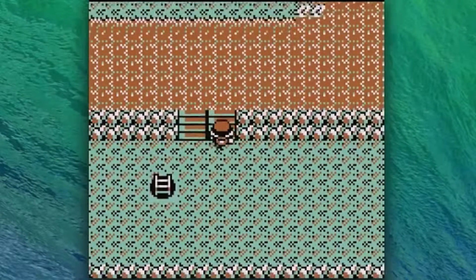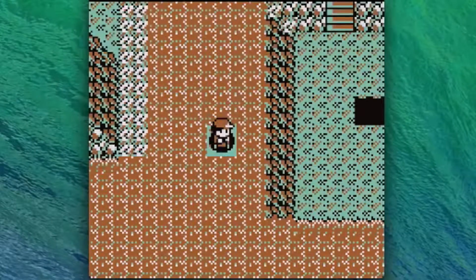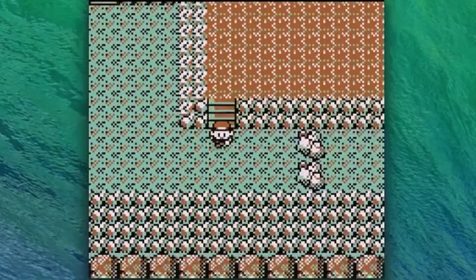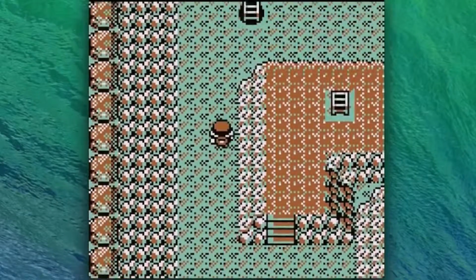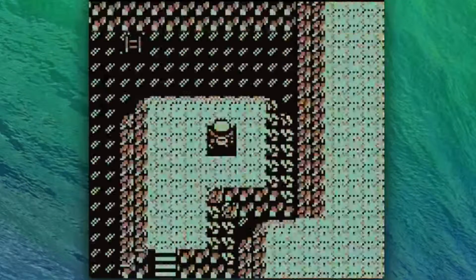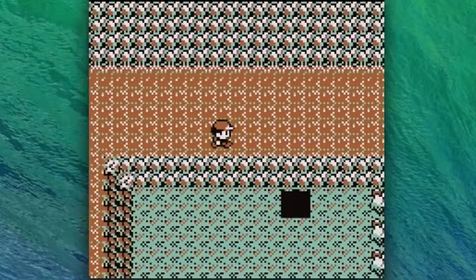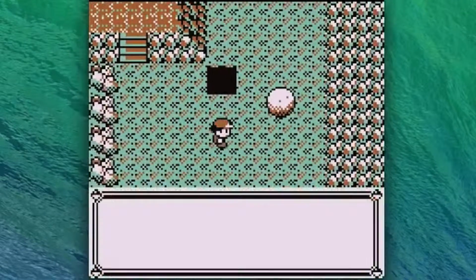Okay. Then you want to go up here, and up here. And you want to get all the way back up to the top of the dungeon. And the last one will be right here. So when you're back up at the top, there's a hole you just push the rock through. There'll be another rock over here.